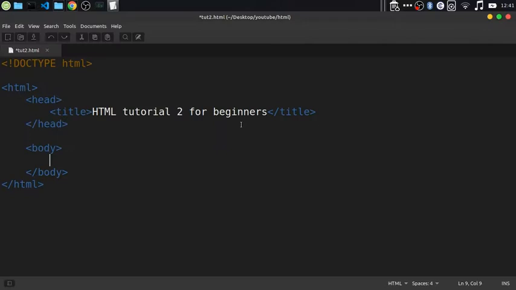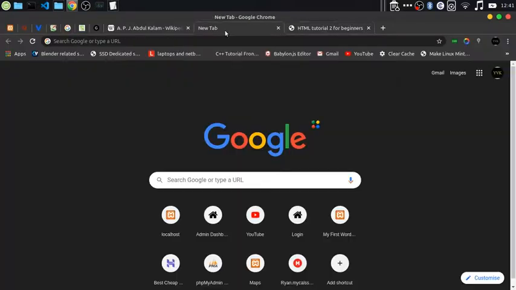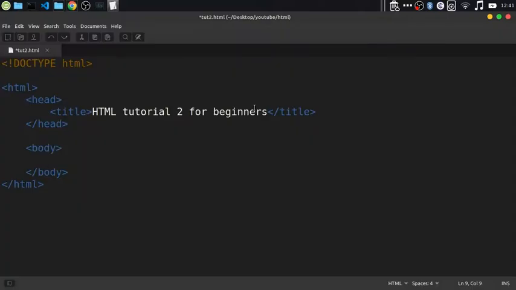Now this heading out here is written with CSS styling involved. We are going to be learning CSS later on, but right now we are going to be learning the basic heading. So the first heading tag is the H1 tag.